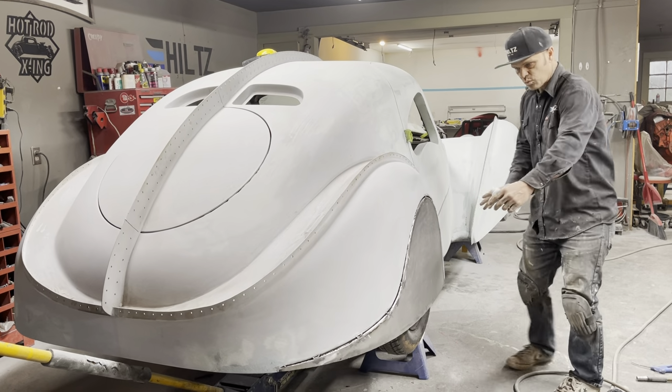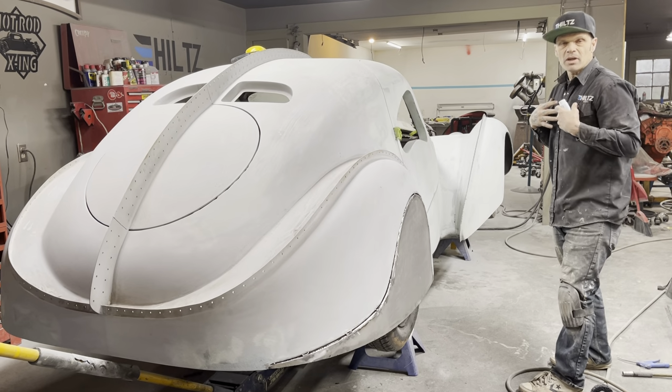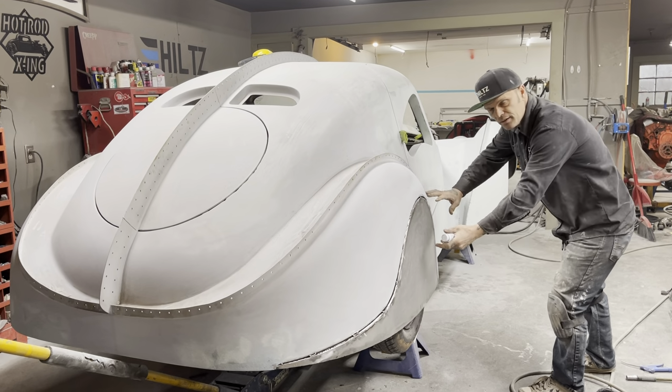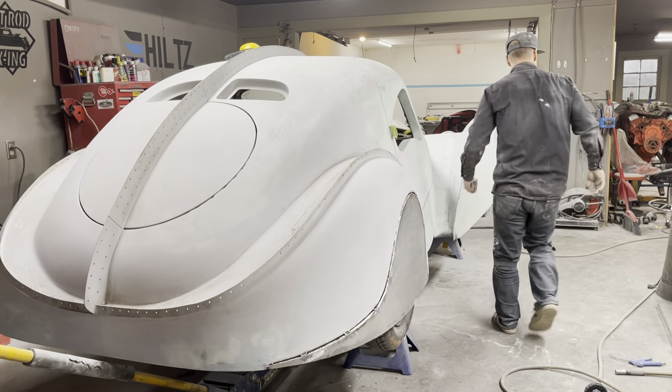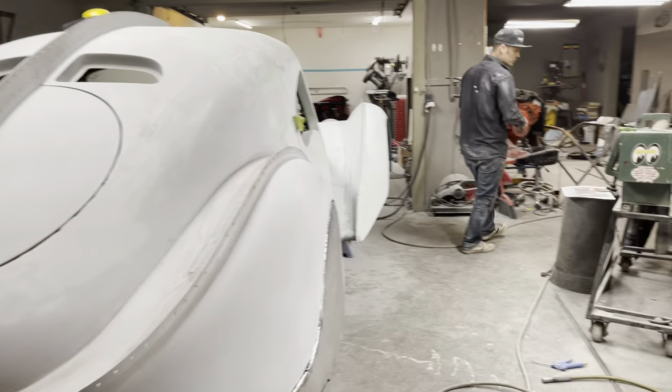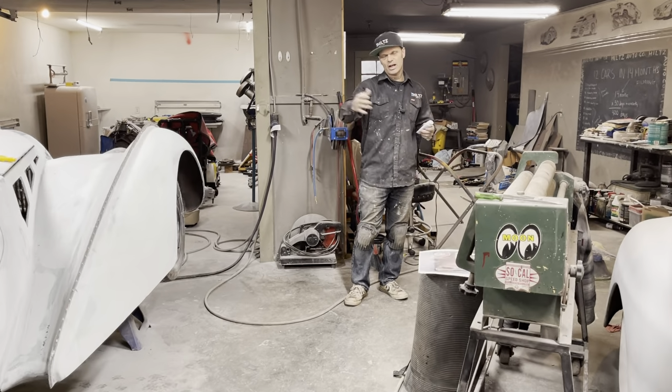When I'm welding the round rod to the car, that makes it easier for me to get it done as quick as possible and fit. Someone said, why do you do it that way? It looks foolish to weld it to your car.